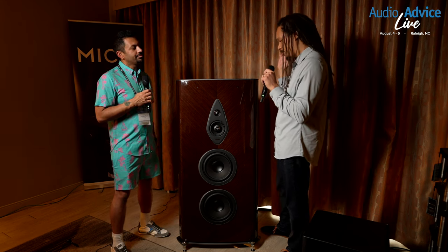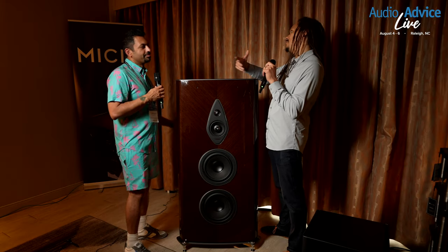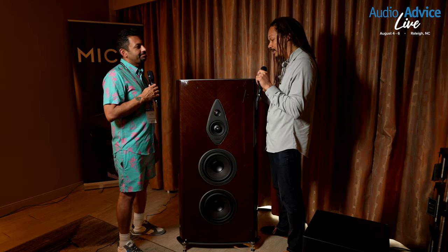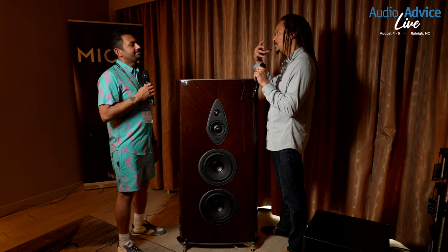I think all of the design and manufacturing world in any industry has significantly catapulted forward over the last 5 or 7 years because of the software that we have, because of the materials that we have, because of the sourcing that we can do. The world is a much smaller place than it used to be. Right? So it allows us, and I think it's really, really cool, because it allows us to actuate our ideals, to really show the world what our vision is at any particular price point, because we don't need to compromise.